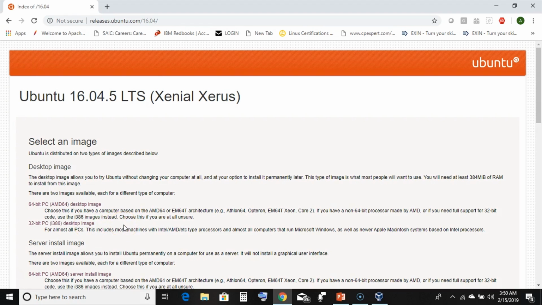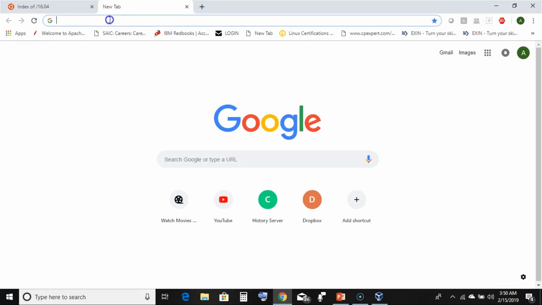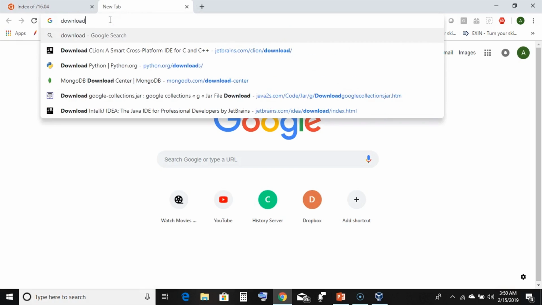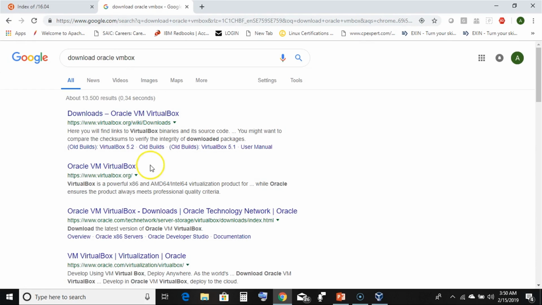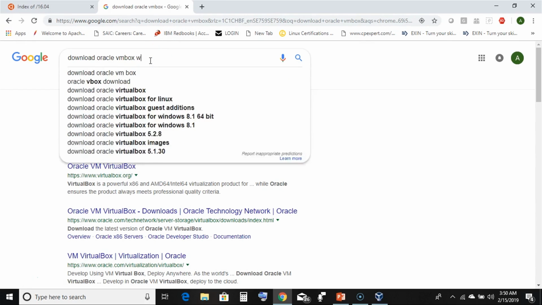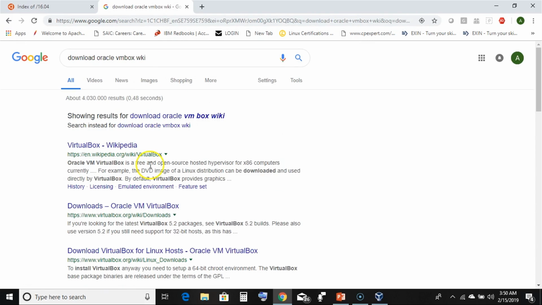Now to set up an Apache cluster, you could even do it with a machine which has 4 GB RAM, and you could easily set up at least 2 virtual machines which can then be used to set up your cluster. This also needs you to download virtualization software. So you can type in download Oracle VirtualBox. It is pretty light on the machine. You can search for the link, and that should show you the download page for Oracle VirtualBox.